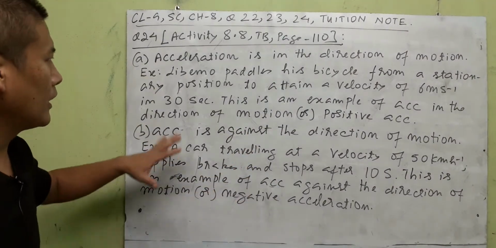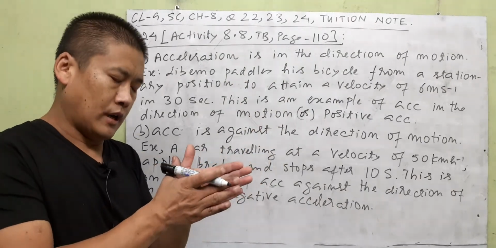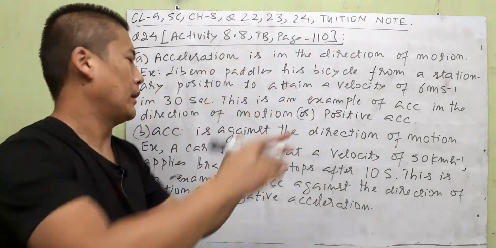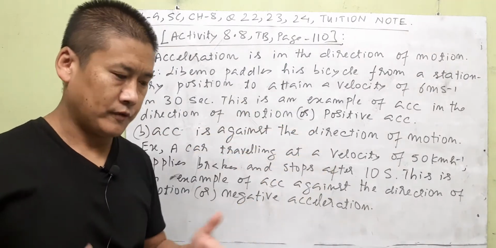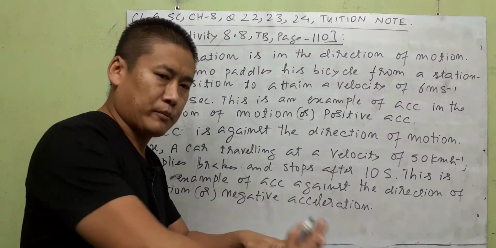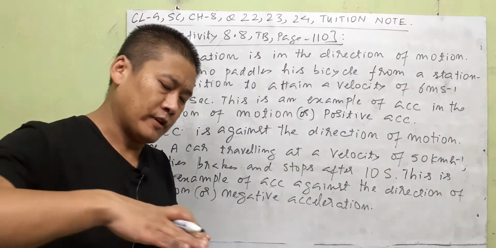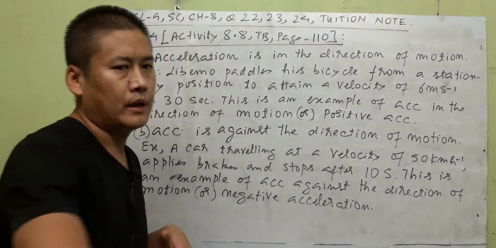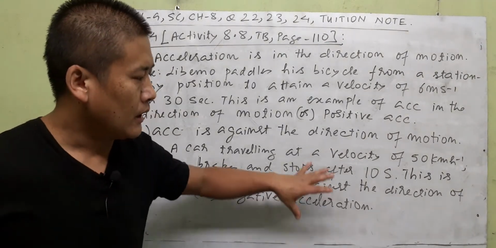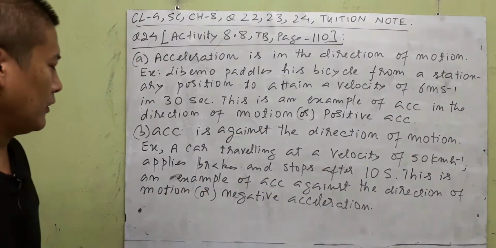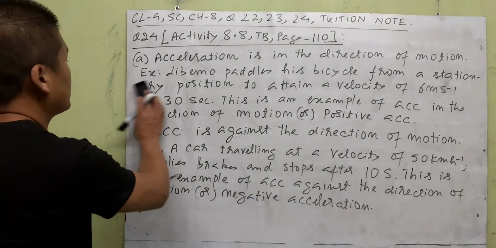So these two are opposite. Acceleration in the direction of motion, or positive acceleration, is the picture of a car starting out very slowly and increasing its speed. And then negative acceleration, or acceleration against the direction of motion, is the picture of a car traveling at a higher speed, applying brakes and slowing down, and maybe stopping also. Not necessary to stop, but with a car applying brakes and slowing down, it may come to a stop or not, but if it is decreasing in velocity, that acceleration is called negative acceleration or acceleration against the direction of motion.